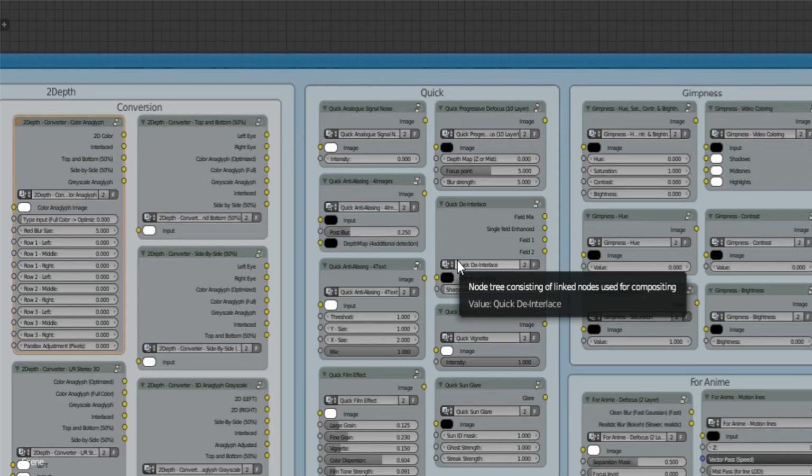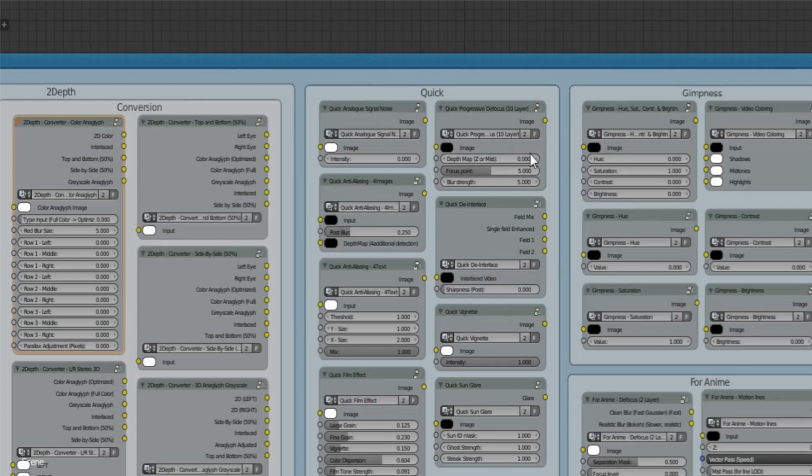Do keep in mind when you use this node, do not try to use the depth map to focus things by inverting it or stuff like that. Use the focus point slider to adjust the focus. Otherwise, it really messes with the results. Sometimes it looks interesting if you do that.